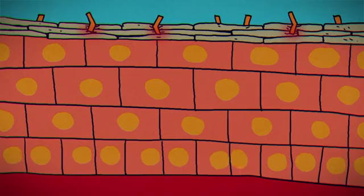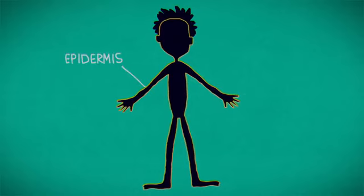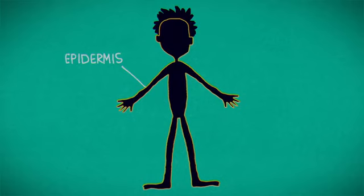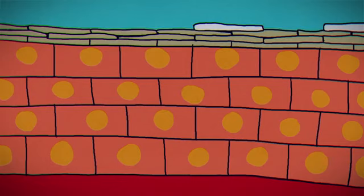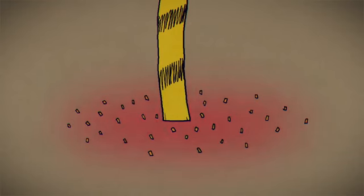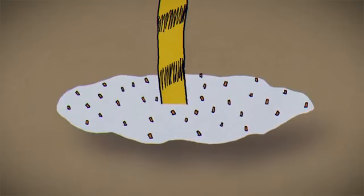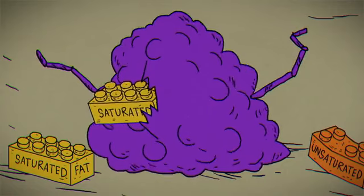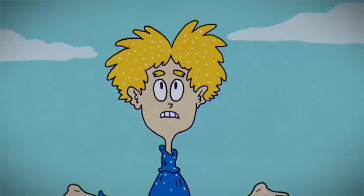The body also makes skin cells proliferate to repair the damaged barrier. Usually, our skin's outer surface, or epidermis, completely renews itself every two to three weeks. Epidermal cells divide, move outwards, die, and form the skin's tough outer layer, which gradually sheds off in single cells far too small to see. But with dandruff, cells churn out quickly to correct the broken barrier, meaning they don't mature and differentiate properly. Instead, they form large, greasy clumps around the hair follicle that are shed as visible flakes. This is how Malassezia's voracious appetite and our body's reaction to its byproducts lead to dandruff.